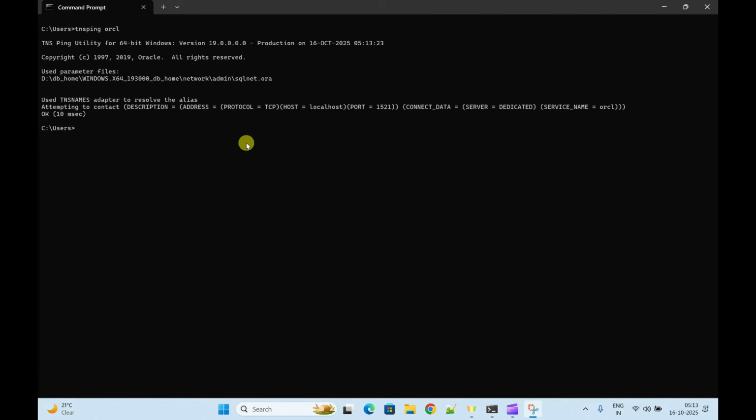So now we have already installed Oracle database software on our laptop, and now we will use this connection string to connect to the database using SQL Developer. For SQL Developer, I'm not going to install any SQL Developer software separately. For that, I already installed the extension in the VS Code editor. So I will try to access it from that. If you don't know how to download, install and use the SQL Developer extension in VS Code, then you can check out this video, and in that I already explained everything. But for now, on this basis, we will try to connect to our database.